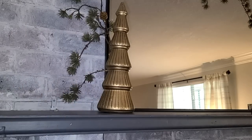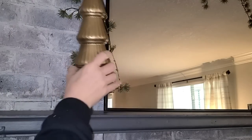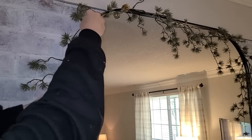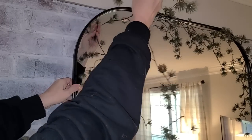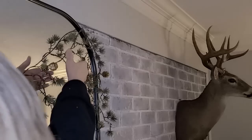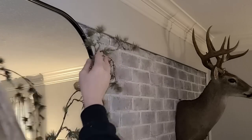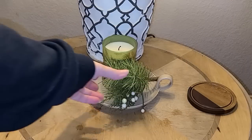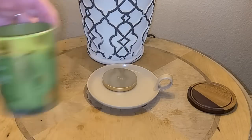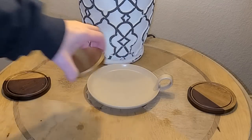I've left it up just as long as I could. I've got to get in the spring mood, even though it is super, super cold today in Texas. So this is a pretty good day to take everything down in the living room because it is so cold and dreary outside, but I am definitely ready for some spring mornings. My absolutely favorite thing to do when spring starts coming around is getting outside early in the morning and doing some yard work. So I cannot wait to film some of that for you guys.